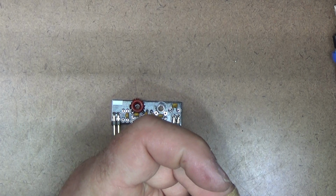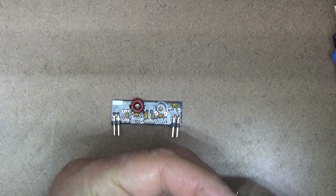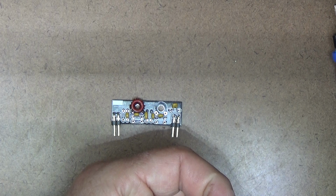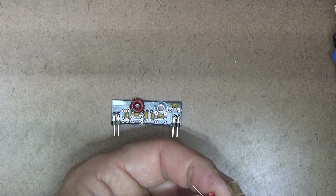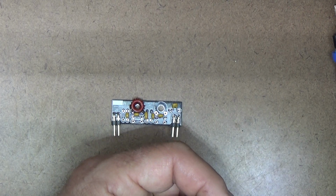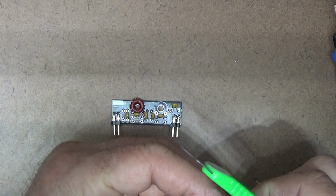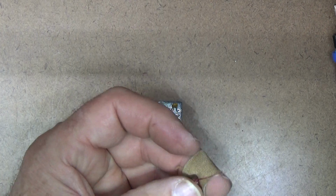Again, old school, but yeah, the trick is not to be in a hurry. The goal is not to build it so fast that you might make mistakes or do a bad job. You just want to take it slow. As it is, I've knocked off quite a lot of time on this thing because all those connectors are now mounted on the board, so you don't have to build all those stupid wire cables to all your controls and connectors. Okay, let's take a look at this.